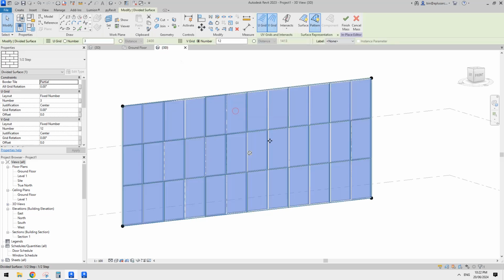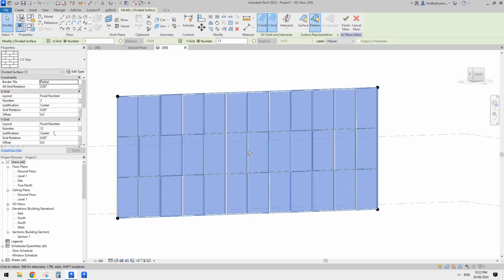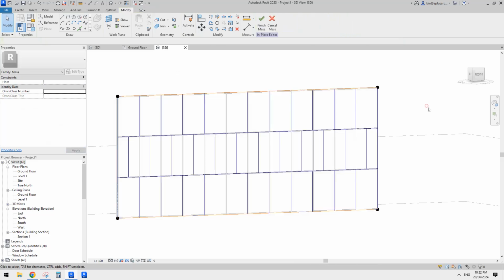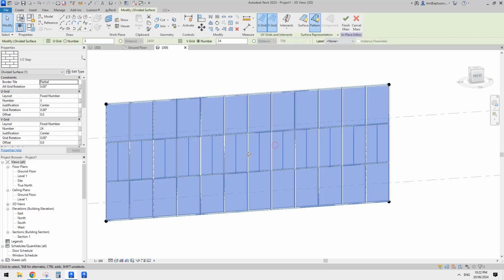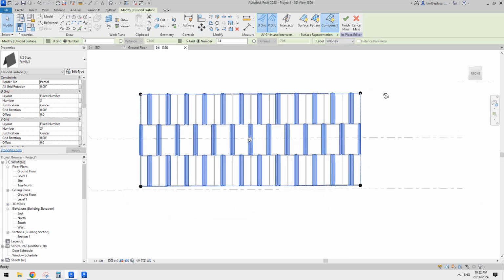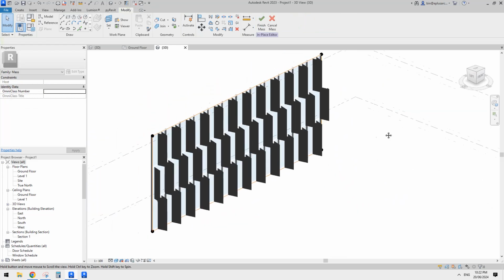Okay, so you can see it's doing this panel. Maybe we can increase the number of this. So yeah, I think that'll be fine. So now let's try this family. Okay, so you can see, I'll change the shade.